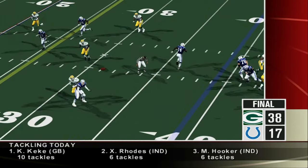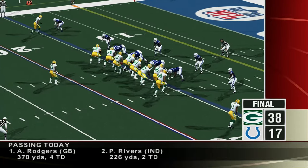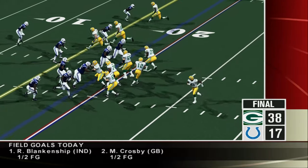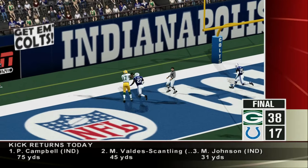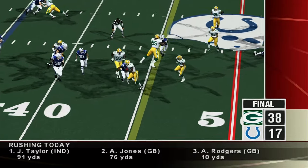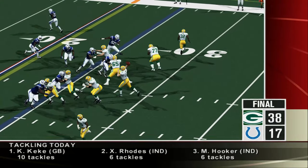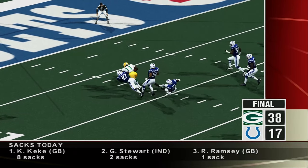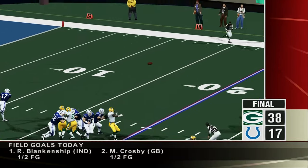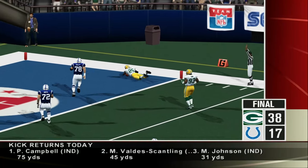King shows great awareness, getting into position to pick one off. Colts trailing 21-17. Number 23 was in the right place at the right time — his interception was a possible momentum shifter. Already inside field goal range, Rodgers connected with his man on an 18-yard touchdown for the Packers. Colts losing by 11. Number 31 comes up with the big play, stepping in front of a wayward pass for an interception. Rodgers drops back and delivers a strike, setting up an 18-yard field goal. Packers leading 31-17. Number 25 picks one off and has clear sailing in front of him — touchdown for the Packers. Packers serve up a final of 38-17.